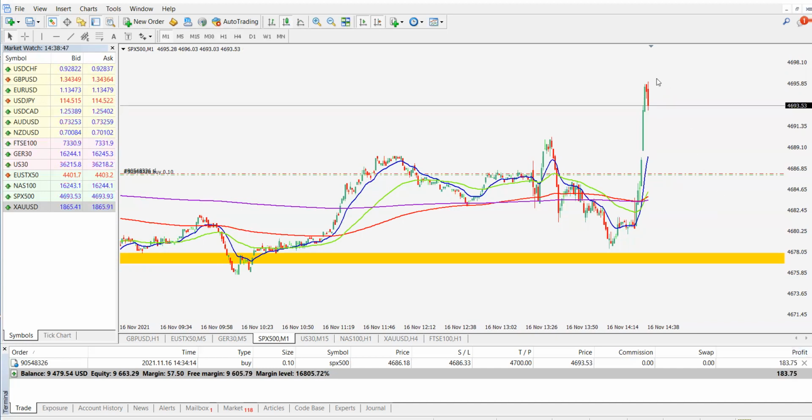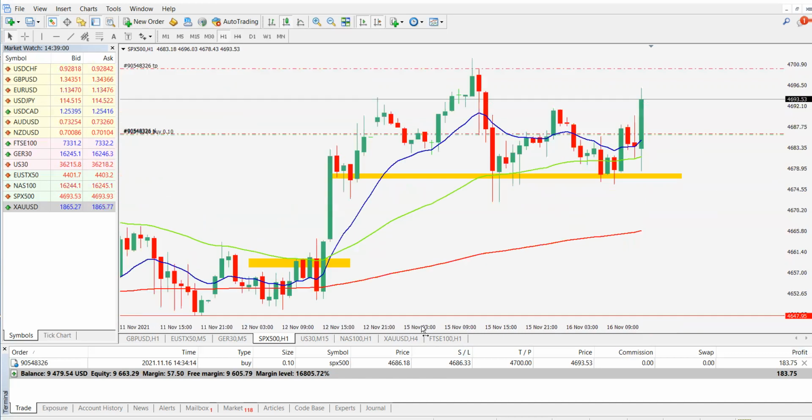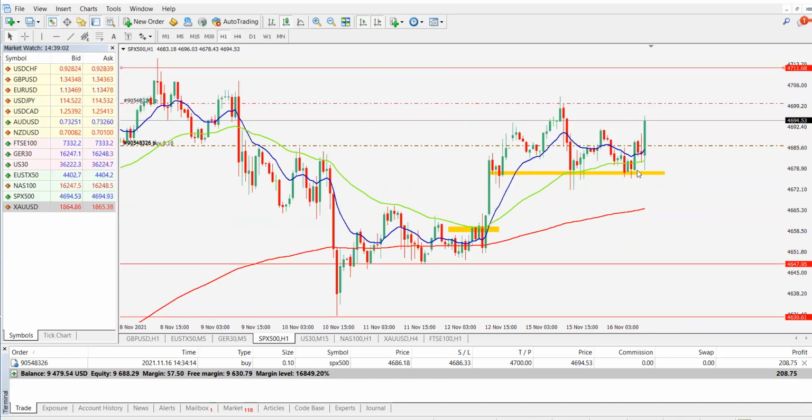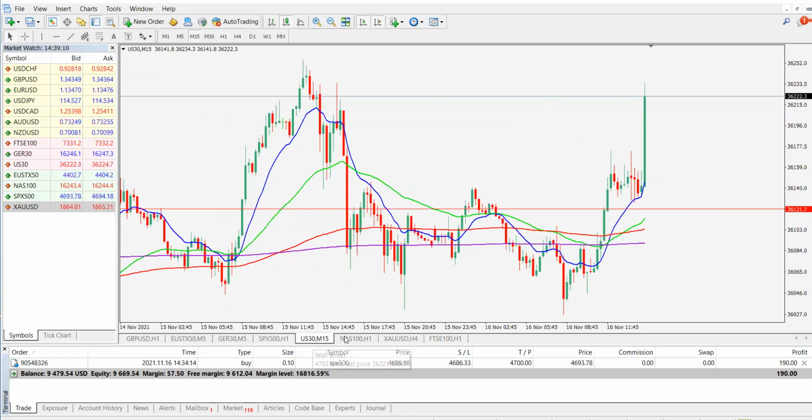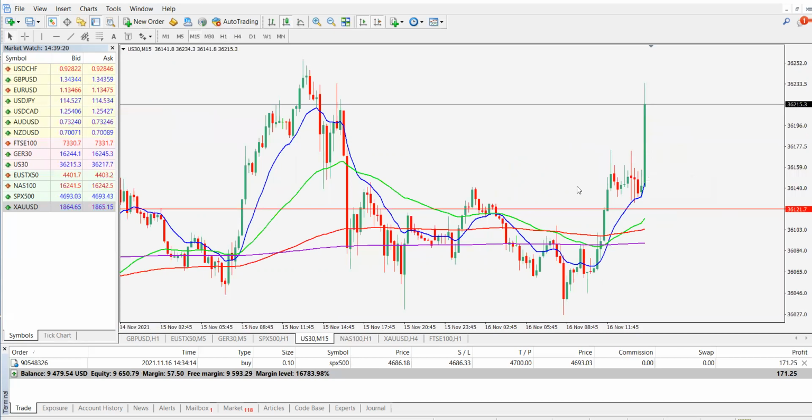Now, as we look at this, we're starting to see price action come back a little bit, but that's fine because we've got goals in mind, targets that we've identified, and we're watching the price action accordingly. If we go back up to the 1 hour, what are we seeing on the medium term? We're starting to see price action rally off these levels, these price action zones that we've identified, and price action is continuing to tick higher. Same again, if we looked at Wall Street or the NASDAQ, what are we seeing? From 230, NASDAQ is up approximately 100 points or maybe a little bit more, and Wall Street, US 30, the Dow Jones Industrial Average, is up some 70 points.